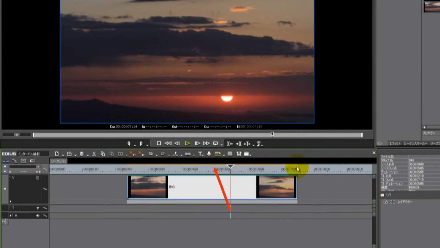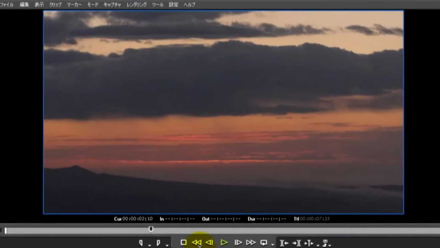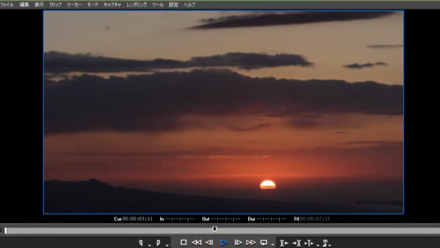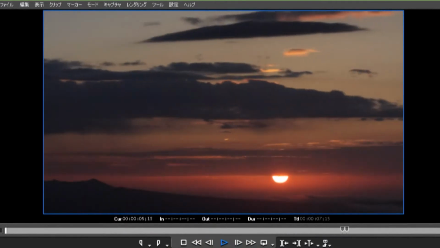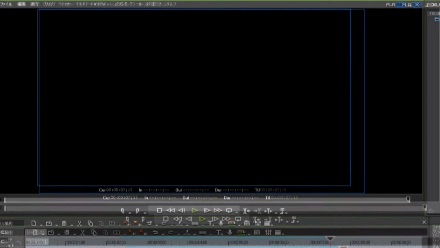Please have a look before rendering. Here is the timeline. The red line has been changed to yellow by the rendering. You will notice that in this rendered clip. Let's play. After rendering, it will play smoothly.